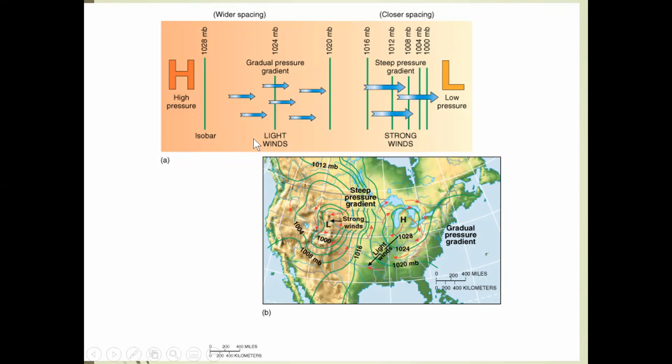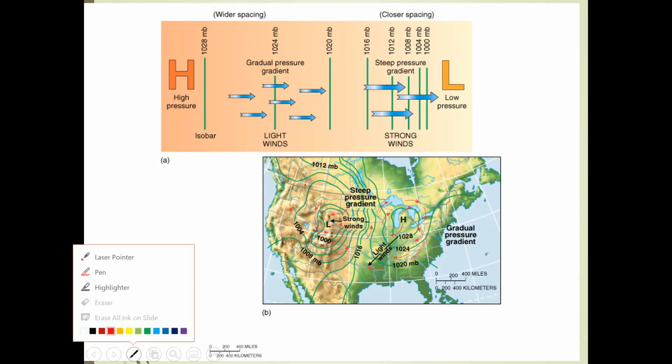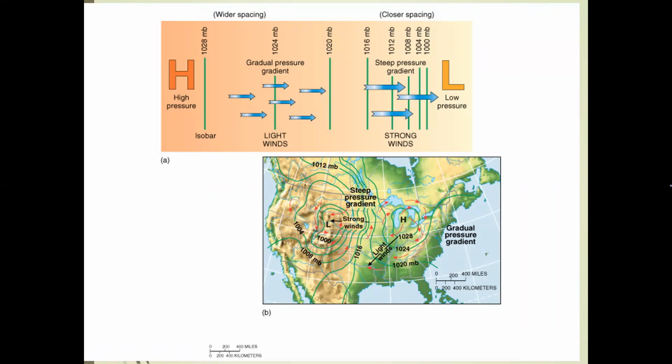Then this shows again just strong winds in here. Look how closely spaced the isobars are. Let me grab the little pen here just in case I need it. Let's use purple. So you see the close spacing. Right through there, strong winds through there. And again, here we have high pressure over here, light winds, strong winds over here where the isobars are closer together.